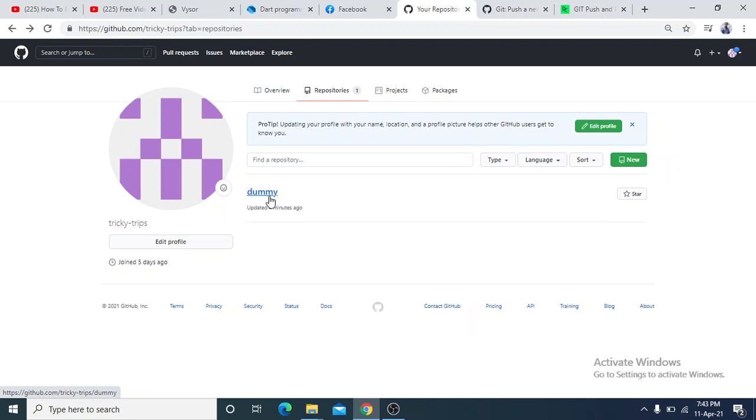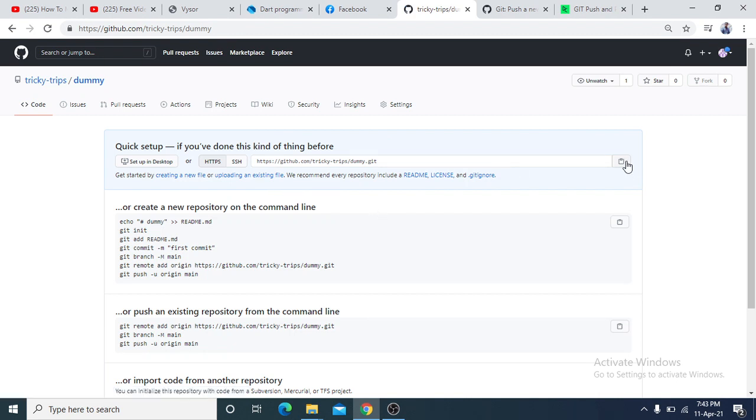And so without wasting any time, I am going to start today's task. And what we have to do first is I have to clone this repository dummy, which I made in the previous class. And I will click on this repository, and it will show me this location, and I will click on it.